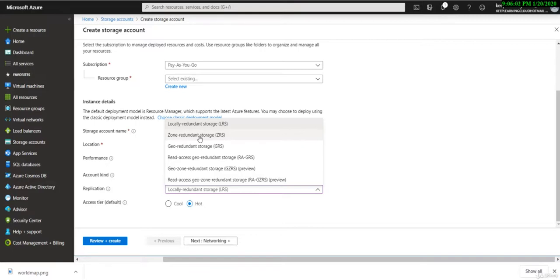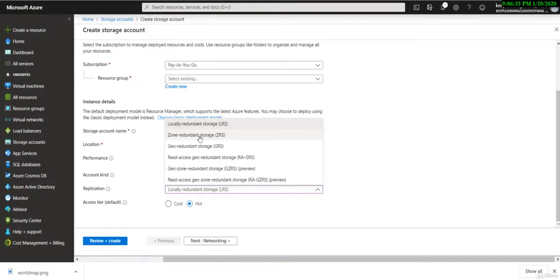Each availability zone and the ZRS cluster within it is autonomous, with separate utilities and networking capabilities. Storing your data in a ZRS account ensures that you will be able to access and manage your data if a zone becomes unavailable. ZRS provides excellent performance and extremely low latency.